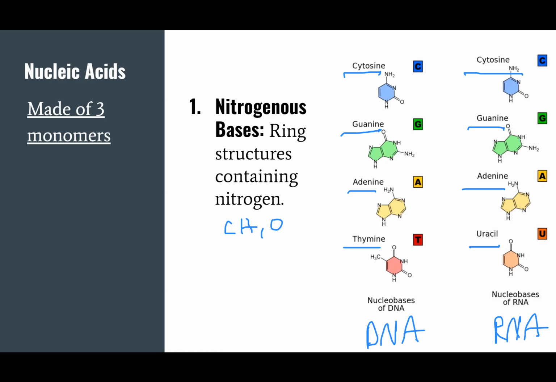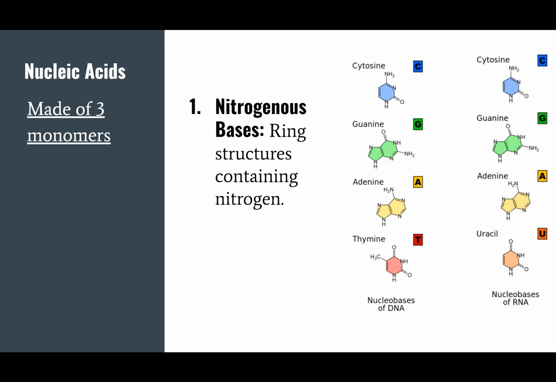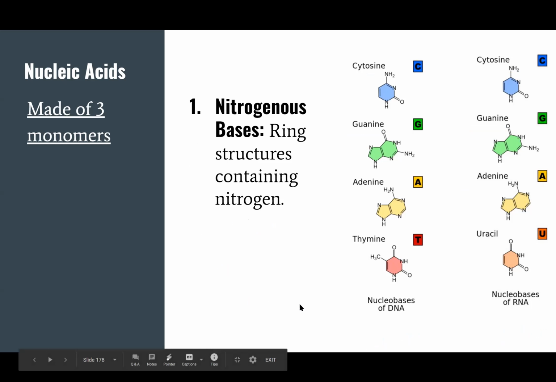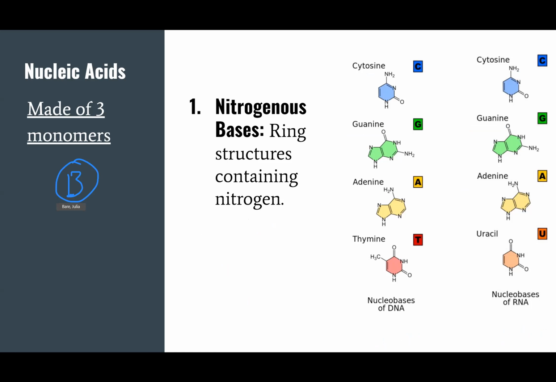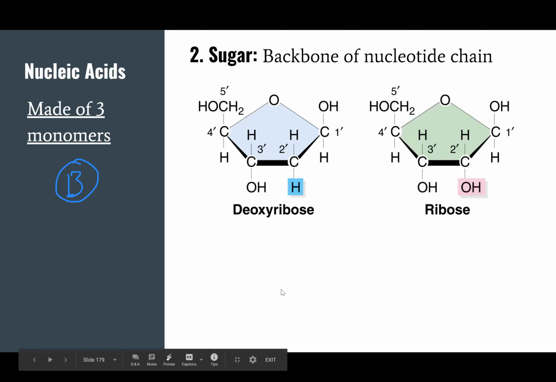So we're going to represent nitrogenous bases with just a little b and a circle right now, right? And we're going to draw what DNA looks like. The overall structure, the larger macromolecule we're looking at here is this DNA and RNA structure. So we're going to use a little b to represent our nitrogenous bases.